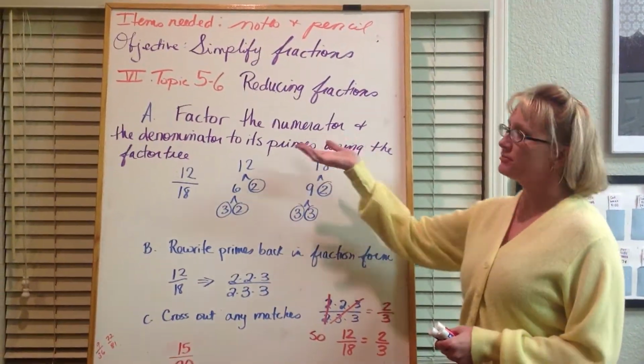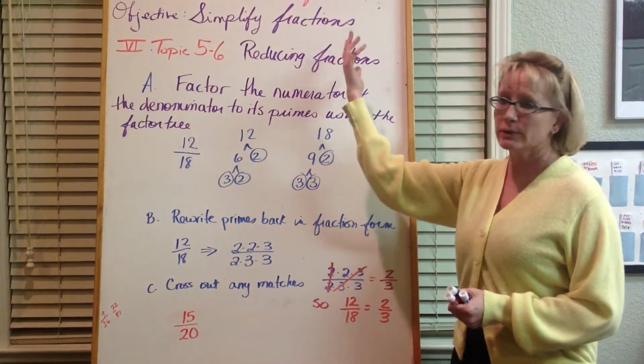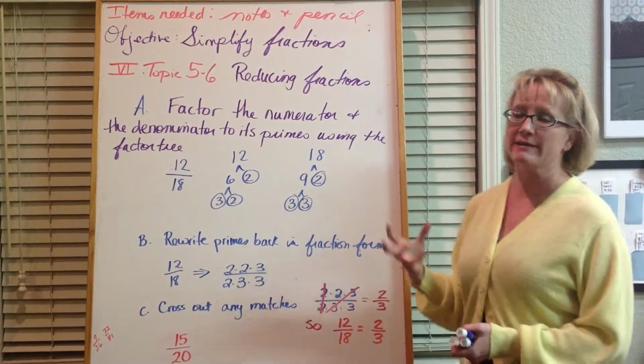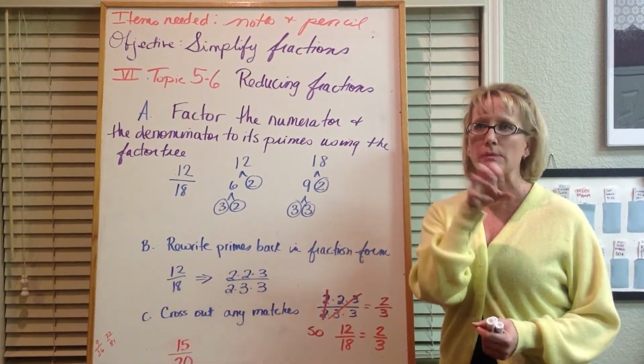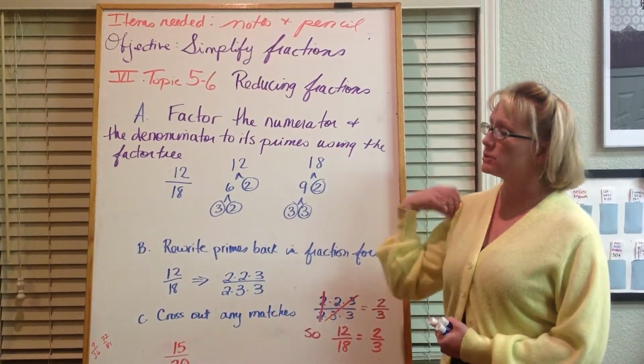Okay guys, this is topic 5-6. It's reducing fractions. You're going to need your notes and your paper. Our goal here is to simplify fractions. That means to make them as small as possible, but meaning the same amount. We're going to do this by doing a couple of steps.